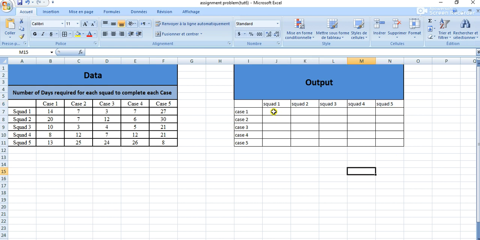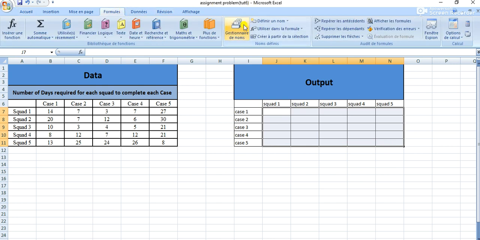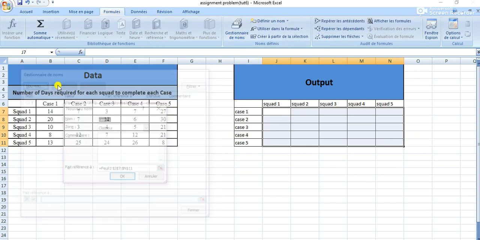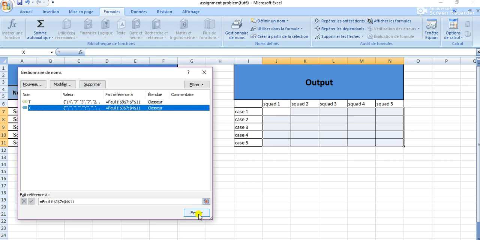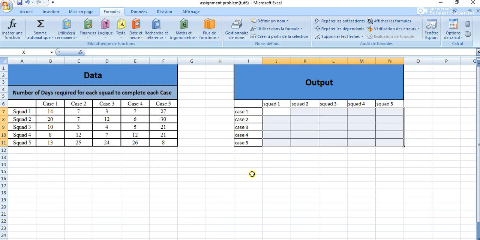We're going to do the same thing. Of course, the output matrix is going to be named X. I also want my objective value to be displayed here. It is the total time required to conclude all the cases.